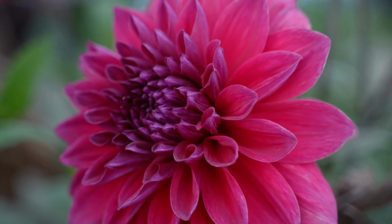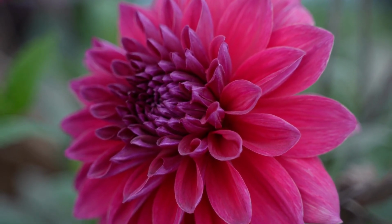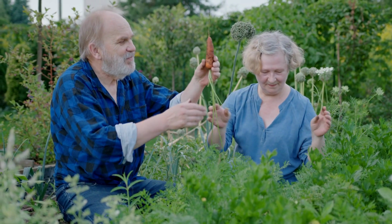While those treasures rest inside, let's turn back to the garden itself, because some plants prefer to face winter head-on.